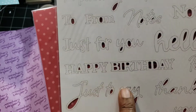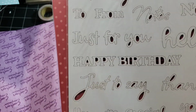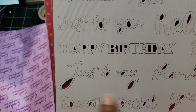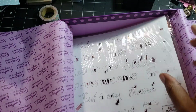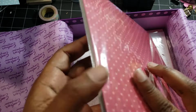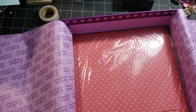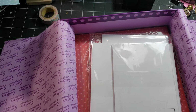I struggle with them sometimes, and I feel like they're kind of flimsy. If it was a little bit thicker, maybe I would like it better. But these are just some random sentiments, and you can color them up with your alcohol markers or whatever. And then you have some printed paper. Usually I don't use the paper that's in the kits, so no worries, we won't be using that either. And then you have the standard envelopes, and probably card bases right here.